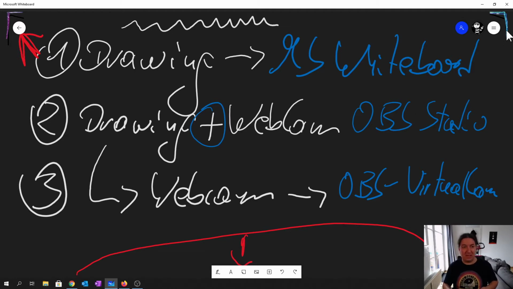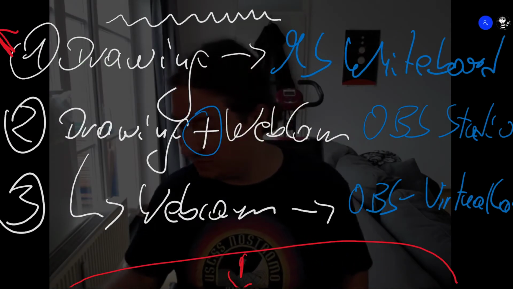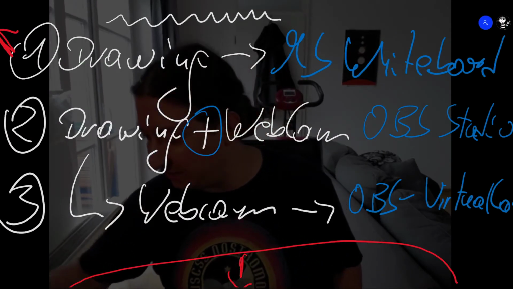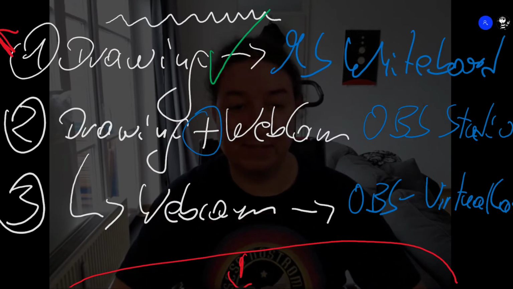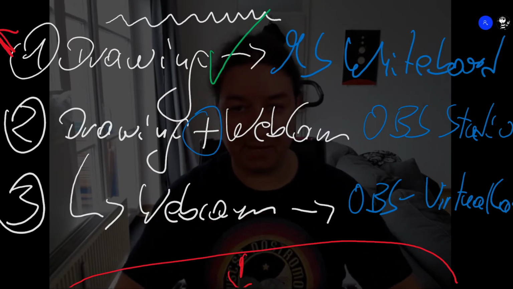And by just having some edge markers, I actually know which particular part of this whiteboard I'm really capturing on my PC, and I can use my mobile device and zoom and pan to get the same area here. Okay, so that is really helpful in this case. And I think this part already answers the question on how we get a nice drawing in our system. The second question is, how do we get drawing and webcam together?